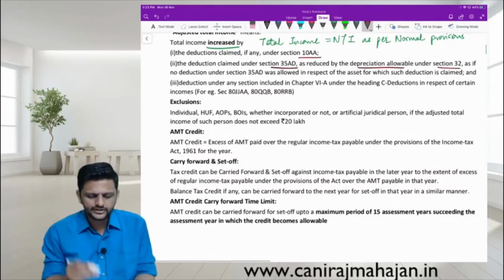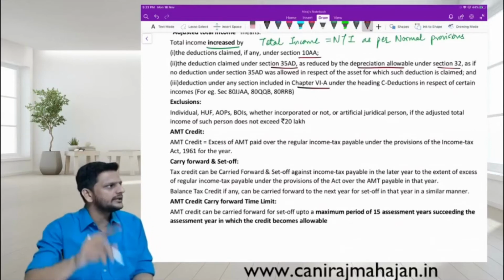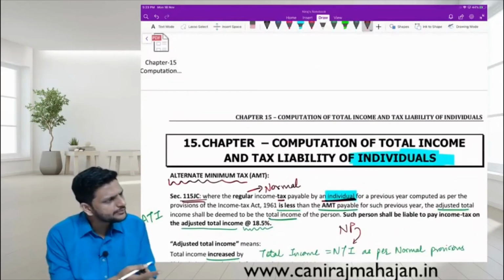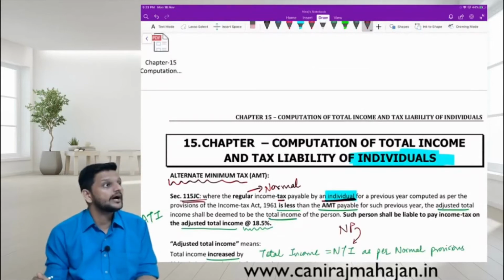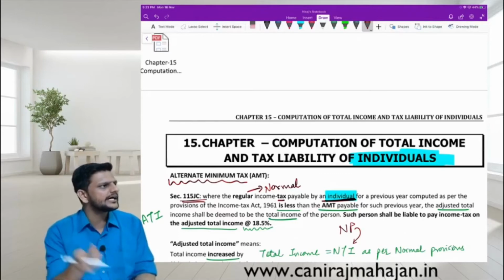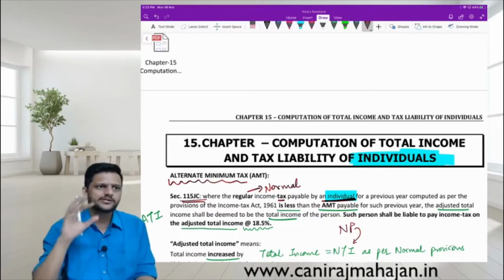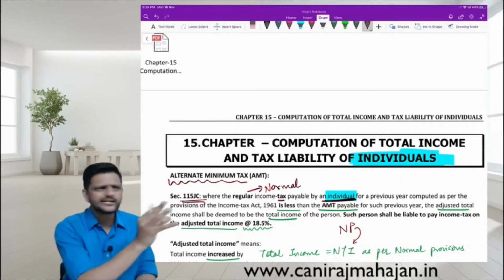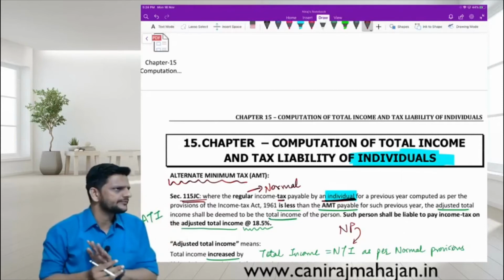And deduction, very important. Under any sections included in Chapter VI-A, deductions which you have claimed, but in respect of income only. Chapter VI-A, deduction in respect of income. There are only a hardly few sections. 80-IA, 80-IAB, 80-IB, many, 80-I, all of that. Northeast states, Himachal Pradesh. Remember, 80P is there. I have given you actually one sentence itself. Deductions on income. 80P is also there for cooperative society.